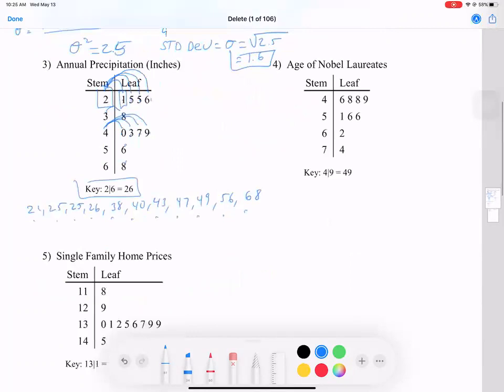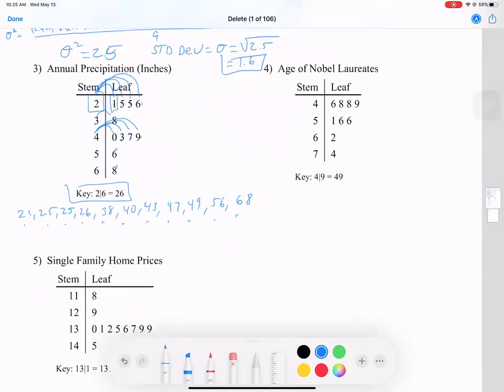Let's do that one more time with this stem and leaf on the right. I see 4 | 6, 4 | 8, 4 | 8, 4 | 9. Someone write 4 is my front number, 6 is my back number. 4 is my front number, 8 is my back number. And this is really 46 and 48. We have 48, 49, and then our next value is 5 | 1, which is 51, and 56, and 56. And we have 62 and 74. So my recommendation is to write it out so you can see them.